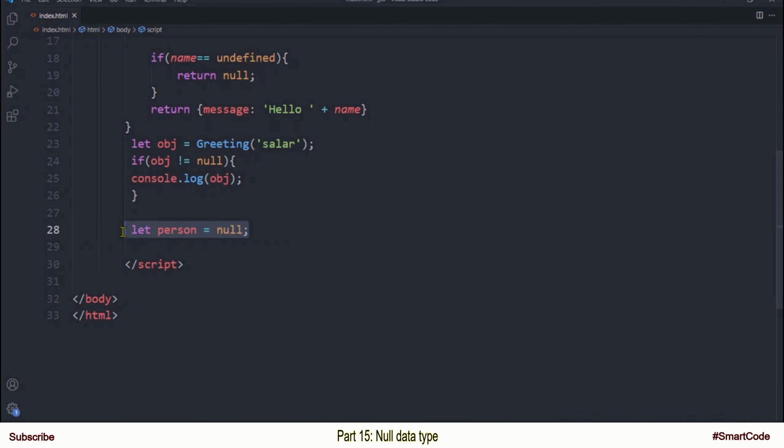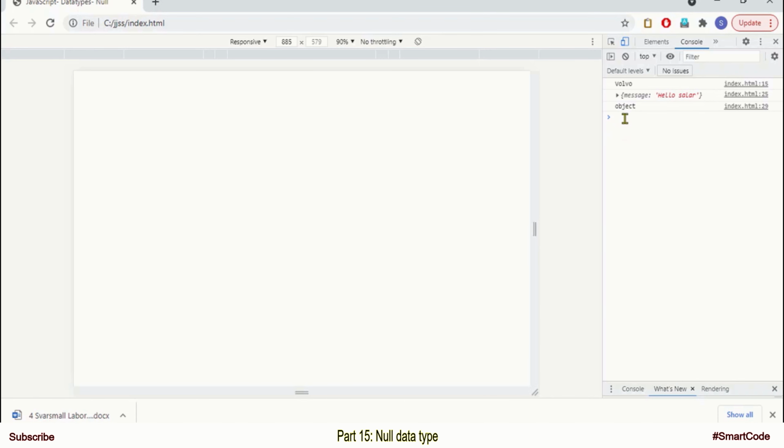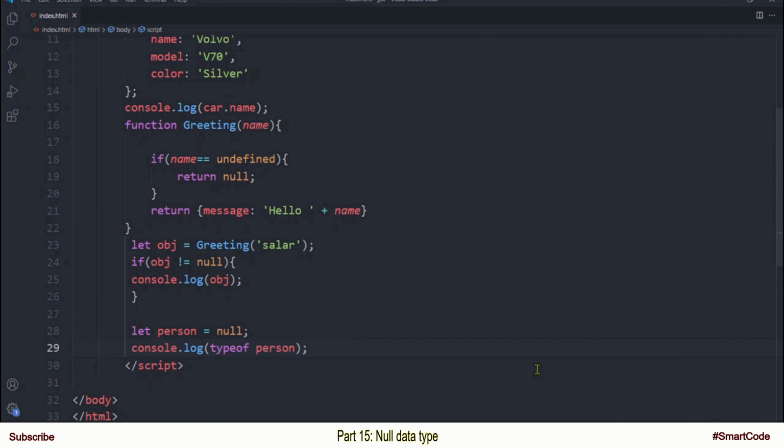And one interesting thing with a null variable is if you try to find out its type using the typeof operator, you won't see null in the output. What you see is object. Let's check it out. What you see here, the type of our variable is object, and this should be null instead of object, right? So that was actually a mistake in the early JavaScript implementation, and you can read more about it from the link I left in the description. So my suggestion is don't use typeof to determine null type or null value, right?